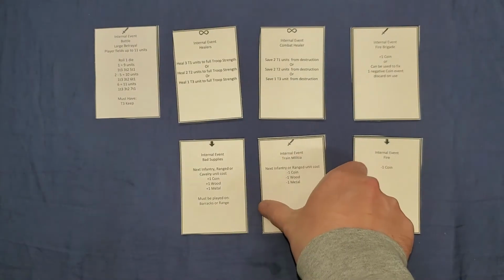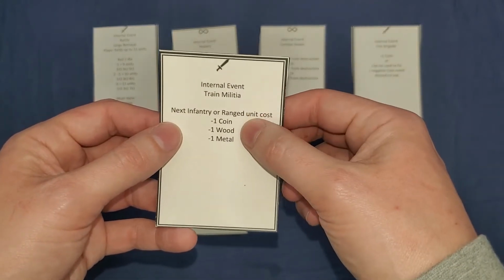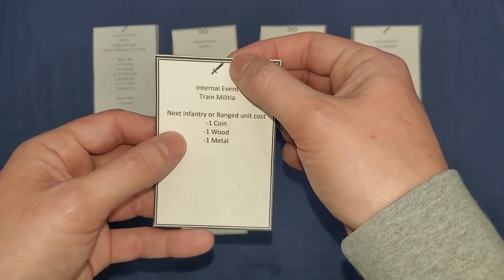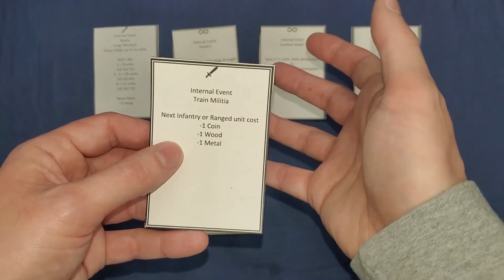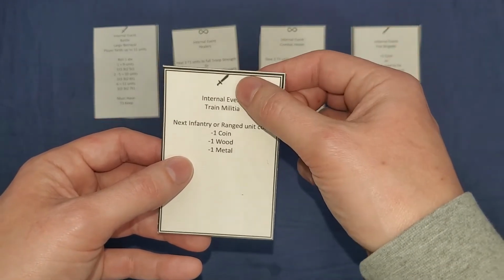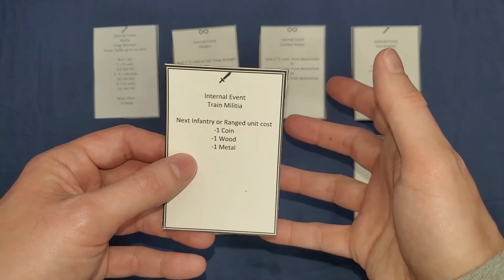Next, we have the opposite. We have trained militia, which actually reduces the cost of the unit. Up here at the top is the sword, meaning this card can be played during the conflict phase. That means that if you draw it during the draw phase, which is normally when you would, unless you're 7th Corps, you would have to wait until the conflict phase to use this, and the next build phase to benefit from its effect when training troops.